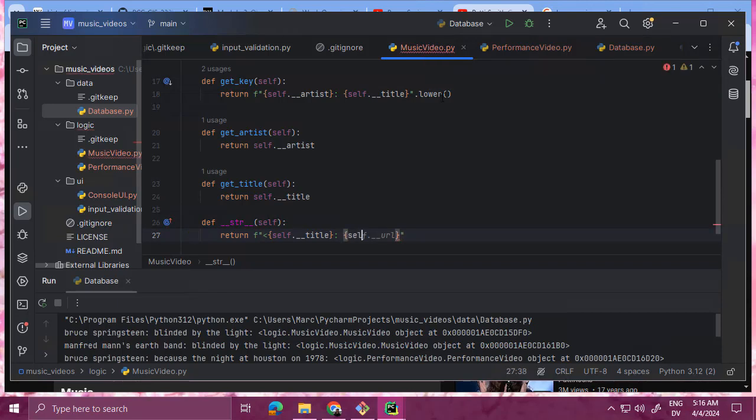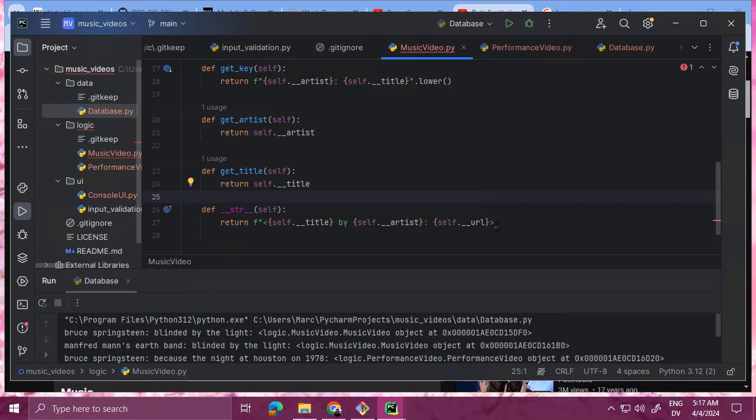And then self.url. And let's do title by self.underartist. And then I need to close off my little angle bracket there. And then blank line at the end. And I need a double quote to close that off.